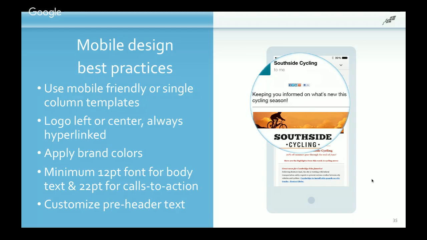So here's a zoom in on that content. Using that pre-header text is very, very important. When people are looking at their subject lines, they're going to see your subject line, and they're also going to see that little bit of pre-header text. So think of this as your 2 steps to get people engaged and informed.